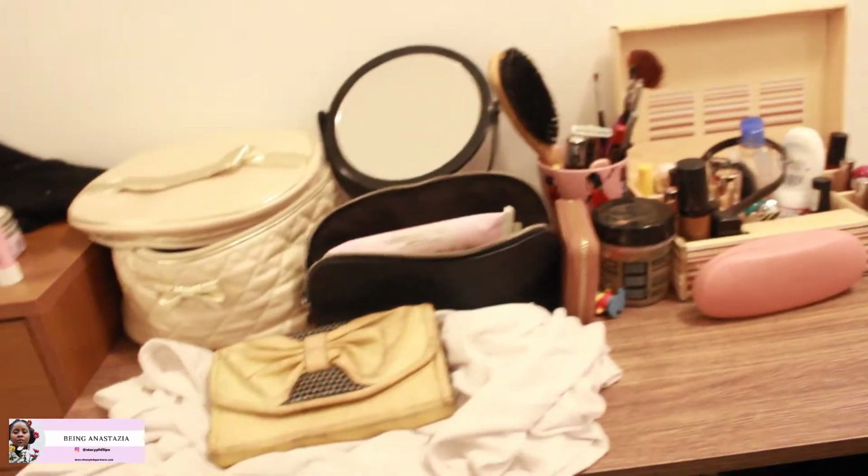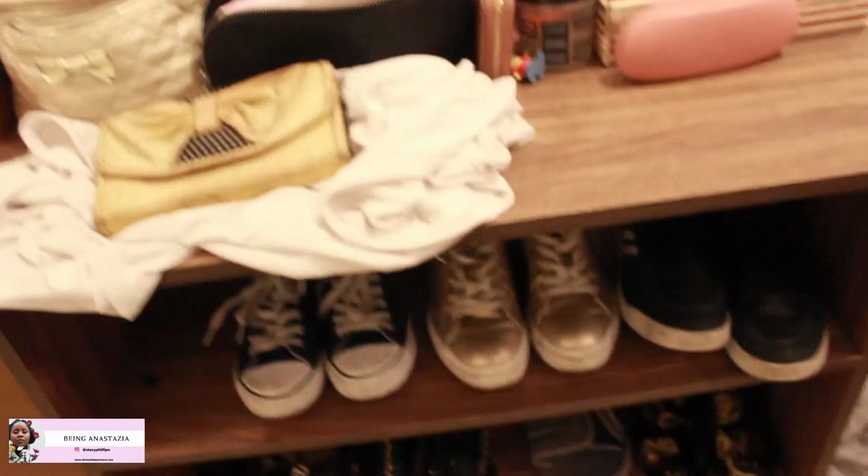Here is a place that I can look at myself. I'm not looking my best, but so mask spot. But here we can hang some stuff, like some jackets, and I put my old laptop here. I'm a horrible person. I still don't have a spot for my dressing table, so I'm still thinking about maybe using this part, but I do not like the fact that I do not have natural light. Underneath I put some shoes.